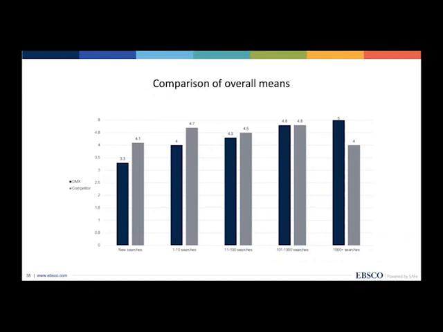And so the next step would be to analyze how the Dynamed product compares to the competitor for those different types of searches. As you can see, for new searches and the 1 to 10 searches, the competitor product does really well: 4.1 for new searches, 4.7 for 1 to 10 searches. Dynamed, on the other hand, improves as the search frequency increases. From 11 to 100 searches, it goes 4.3. For 101 to 1,000, it's 4.8, and for 1,000 plus, it was 5. And so the trend really is, as Dynamed sees those searches more frequently, they improve, and the user experience increases.